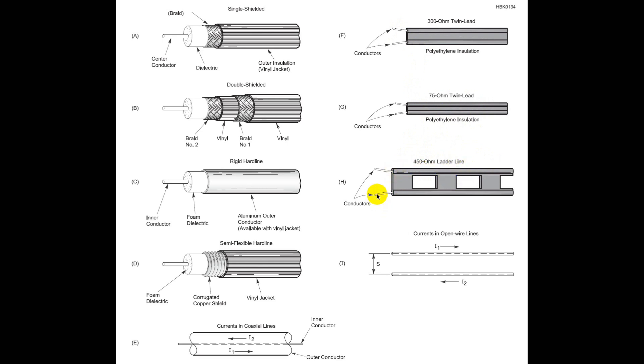This is a piece of cable with two parallel conductors, not one inside the other, but parallel conductors. And what they do is they punch out windows in here. This is often called window line for that reason. And by doing that, what they do is they make the cable lighter.